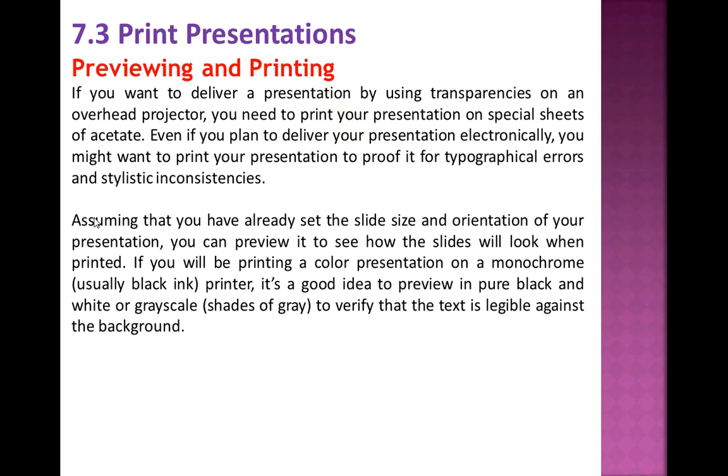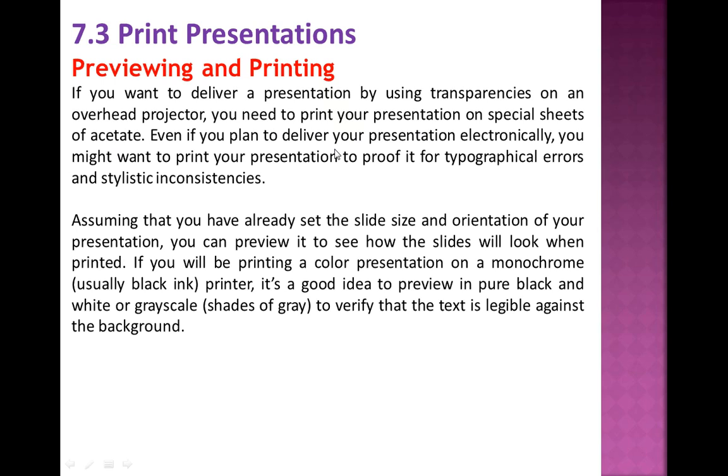Next one, 7.3, is printing the presentation. That means how to print the presentation, or how to take out the printout for the presentation. The first one is how to preview and print. If you want to deliver a presentation by using transparencies on an overhead projector, you need to print your presentation on special sheets to use it.